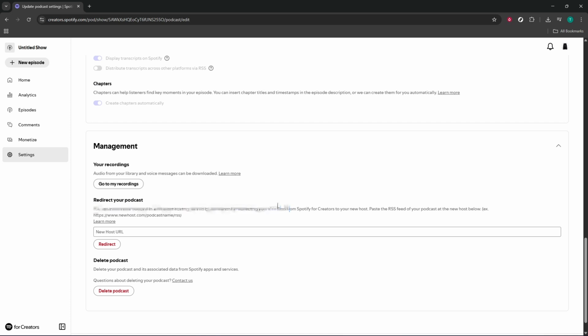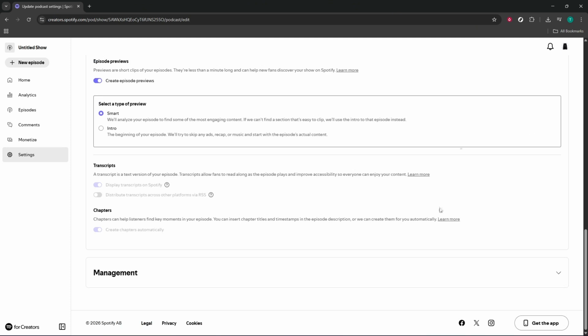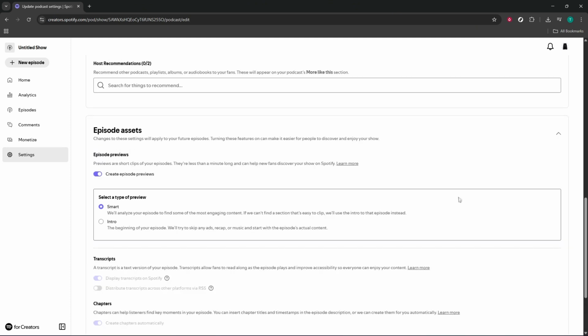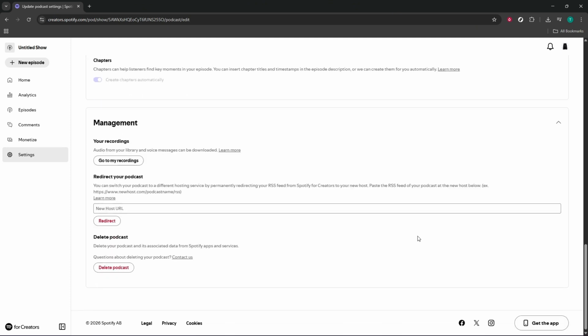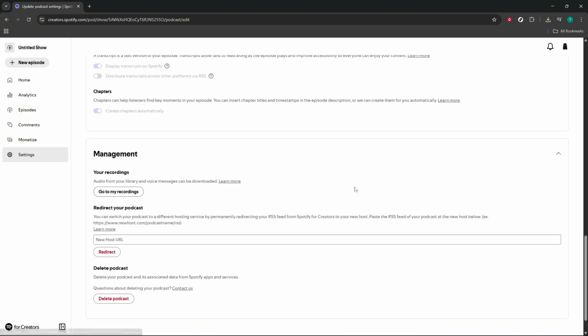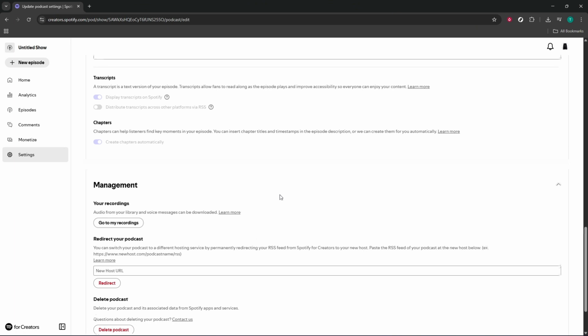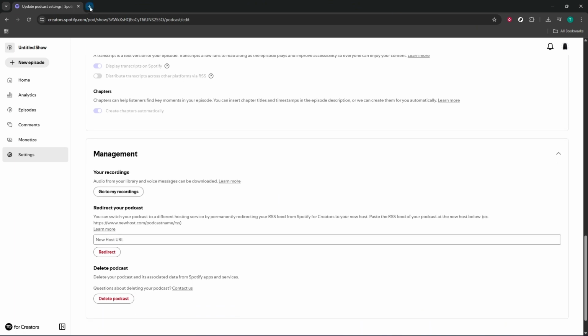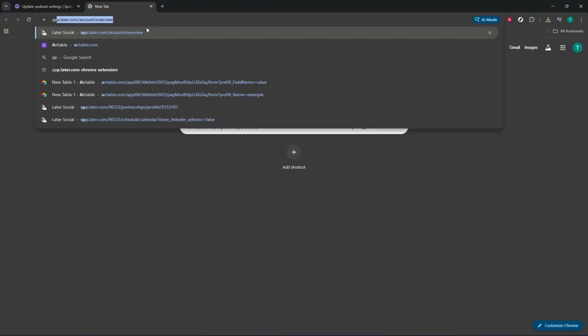Inside the RSS feed section, you can update your feed URL, your contact email, and other feed details. Think of the feed URL as the address that podcast apps use to fetch your episodes. If you've switched hosting providers or are consolidating shows, this is where you paste the new feed URL provided by your host. Be careful to copy it exactly as given and avoid test or staging links.